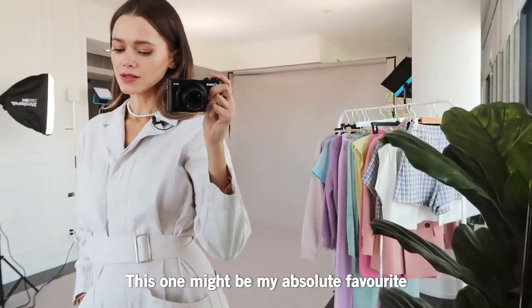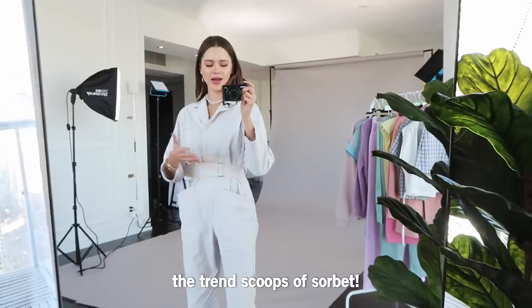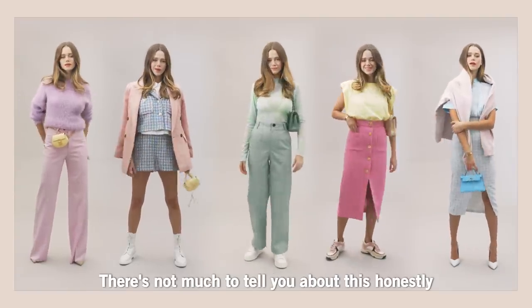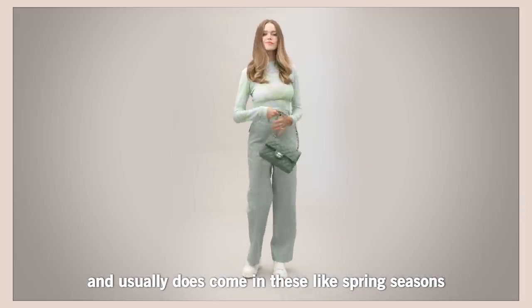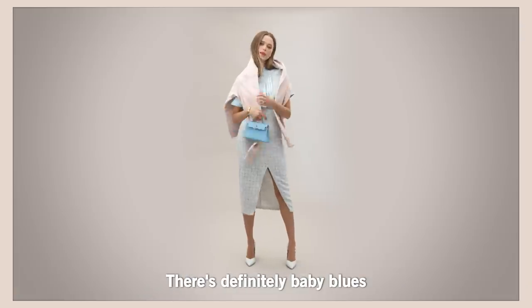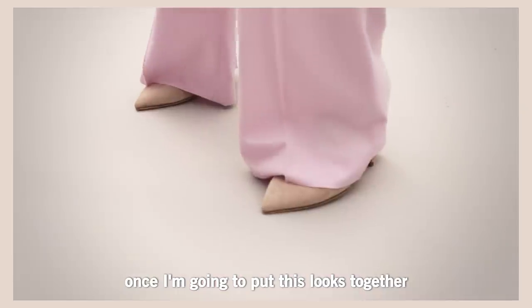This one might be my absolute favorite trend for this spring season — I think you'll agree. We're all in need of some color in our closets, and I'm so excited to introduce the trend: scoops of sorbet! This is just gonna make you feel happy on the inside and chic on the outside. Although pastels have been around in spring seasons, this is a little different — there's a play of some pastels but also neon-y greens, baby blues, a beautiful lilac, yellows, and brighter pinks especially with accessories. Lots and lots of color!